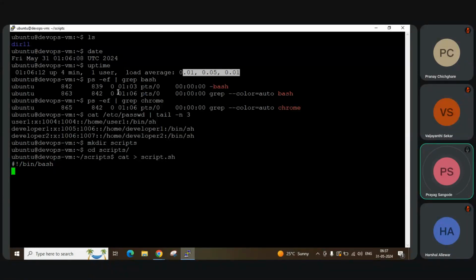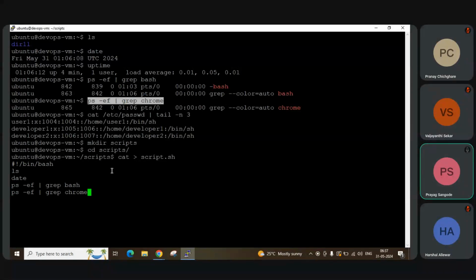So what does that mean? I'll explain. What I'll do is I'll just write these commands: ls, date, then ps hyphen ef, then ps hyphen ef grep chrome. It's not there.